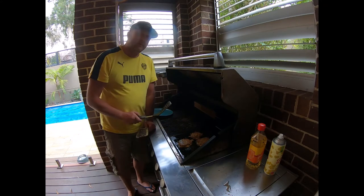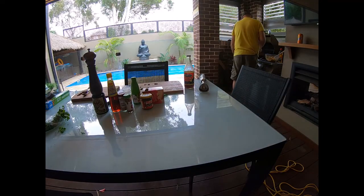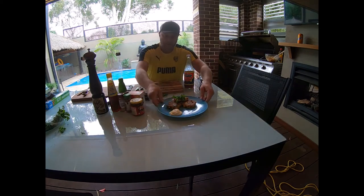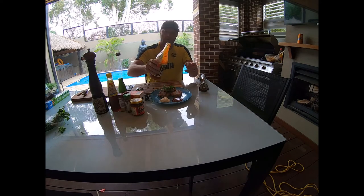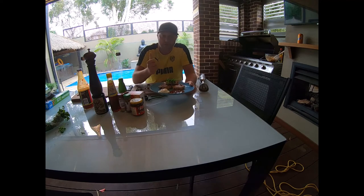We're just about ready to plate these up and I'll show you how it's come up. Alright, so there we go - finishing touches: a little bit of sour cream and a little bit of sweet chilli sauce, nothing better. There you go - Thai fish cakes made from Australian salmon. Guys, don't look at them as a rubbish fish - fantastic. Family loves it, the missus loves it, get on board. See you out there fishing soon.